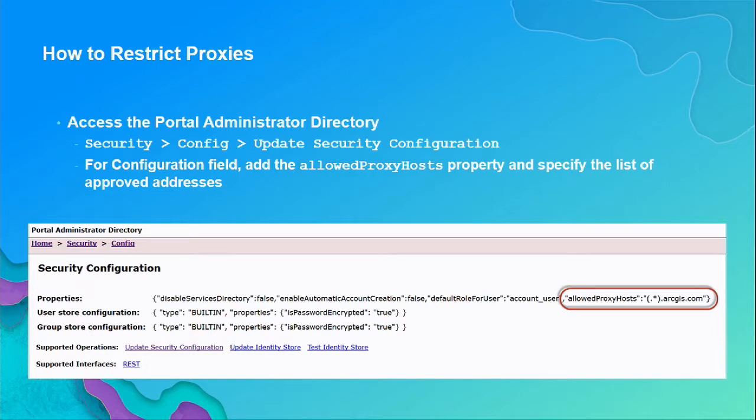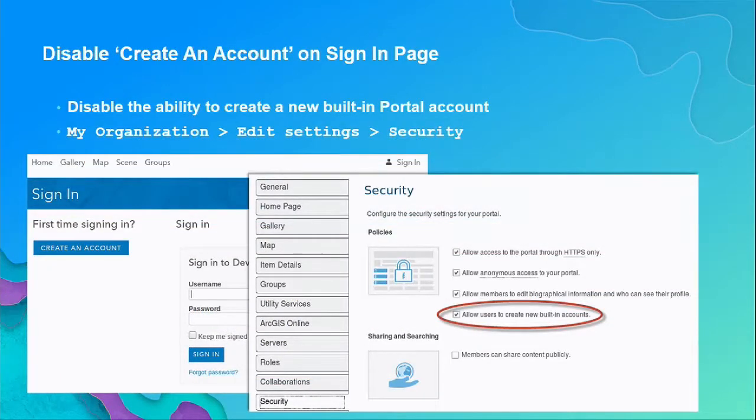I don't know that the CORS settings accept wildcard. No. CORS settings don't, but the allowed proxy hosts do. If I want to allow everyone on the arcgis.com domain to be able to use my portal's proxy, then I can be explicit with regard to that, or I can get really granular as to the fully qualified domain name that I might want to use. Does that make sense? I blew through that, so I want to make sure that we can all get that. Cool. Okay.